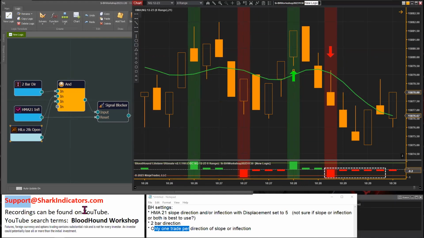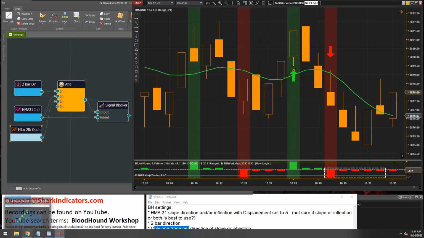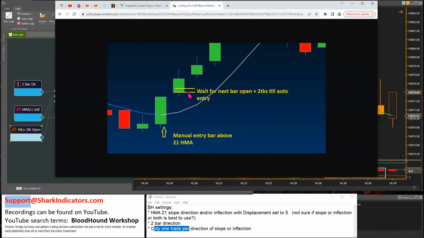So this is supposed to happen in real time. Randy doesn't want to wait for the bar to close. When he presses the go long button on this bar, he wants BlackBird to execute the entry order as soon as the market moves 2 ticks higher than the open. So this permissive signal needs to happen in real time.